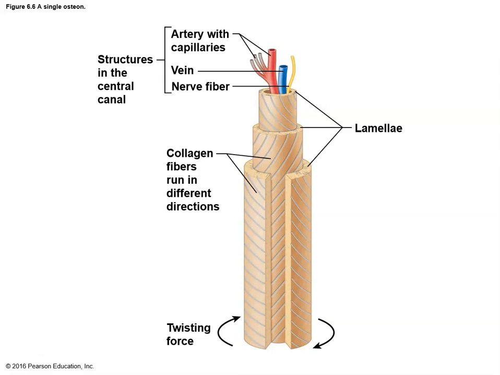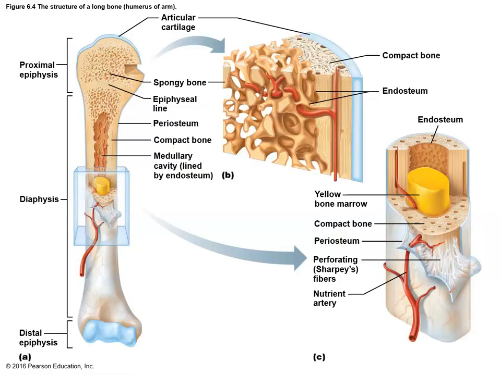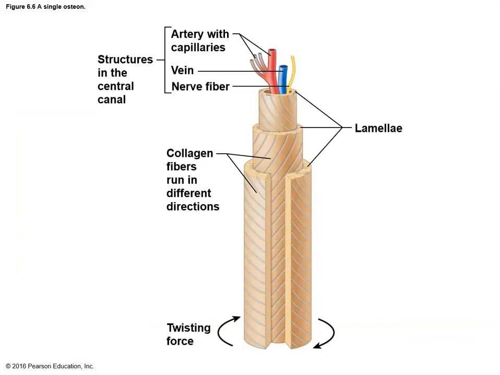So if we jump back to our previous picture here and see all of these individual little circular structures, and we can see more of those here, and in our pop out, these little circular structures here, those are individual osteons. So they've got blood scattered throughout all of the bone tissue, nerves scattered throughout all of the bone tissue. So it's well supplied with blood, and it's well supplied with sensation.